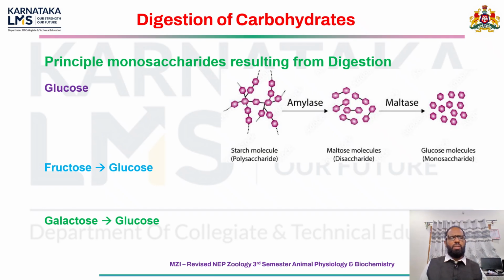There are many different types of metabolic activities responsible for the conversion of fructose into glucose, and that's why fructose also gets converted into glucose. In the same way, galactose, which is generally present in milk, also gets converted to glucose. That's why glucose is a very central molecule, responsible for providing energy to all animals. This is a very important thing.